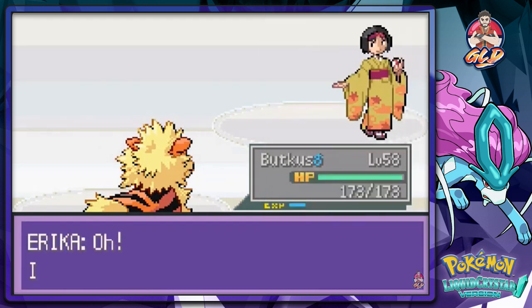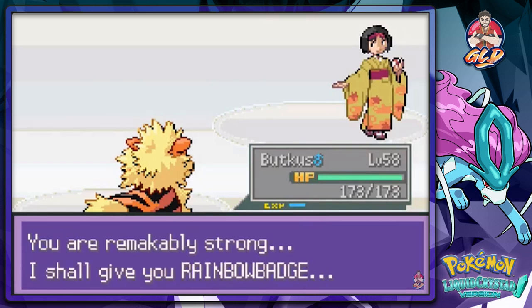And look at that. Erika has been defeated. And she's like, oh, I concede defeat. You are remarkably strong. I shall give you the Rainbow Badge.